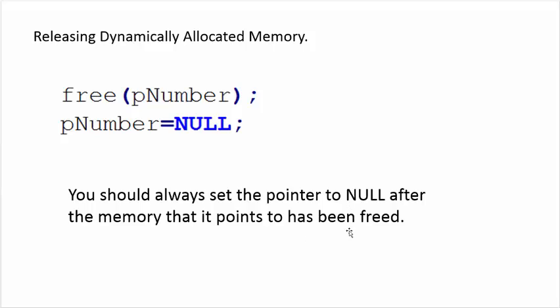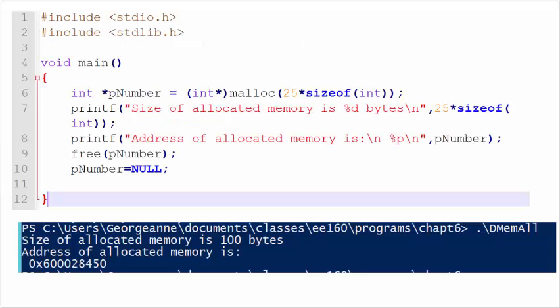So anyway, always release your memory. Here's how you release your memory. So in my earlier example, I had a pointer called p_number, and you just free it, and then it's an even better practice to say that p_number is now null. So you set the pointer to null after you free it. Okay, so let's show some examples.